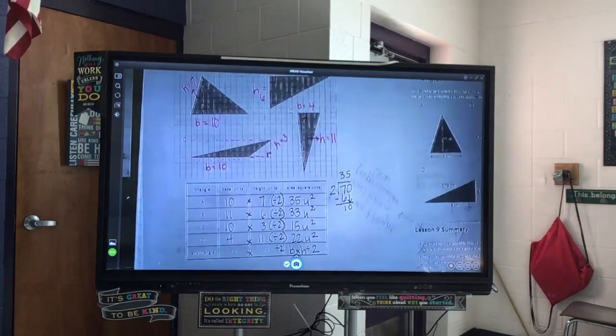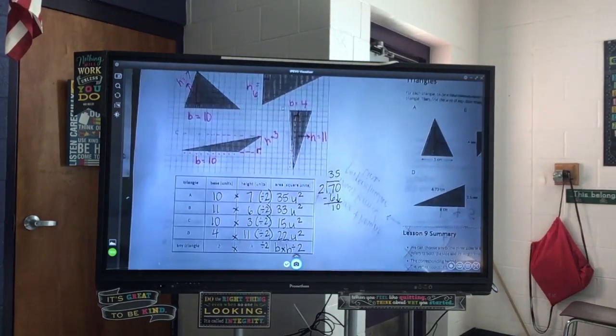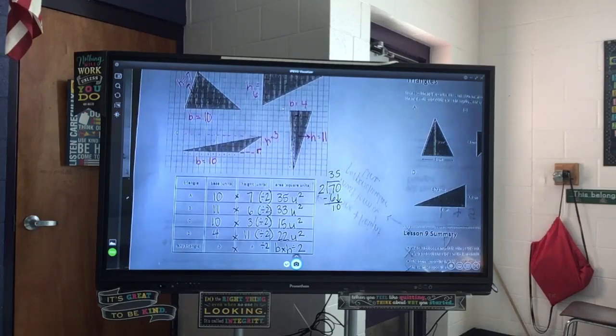All right, so how was that, excuse me, labeling the base and the height? Was it easy? Was it hard? Give me some feedback on that. All right, Kylie? It was easy. Why? Did you have any prior knowledge that helped you? Yeah. What prior knowledge did you have that helped you be able to identify some of these heights? I look for perpendicular lines. So really studying perpendicular lines and really talking about perpendicular lines for the last like 18,000 years, I feel like hopefully it has sunk in a little bit for you guys.